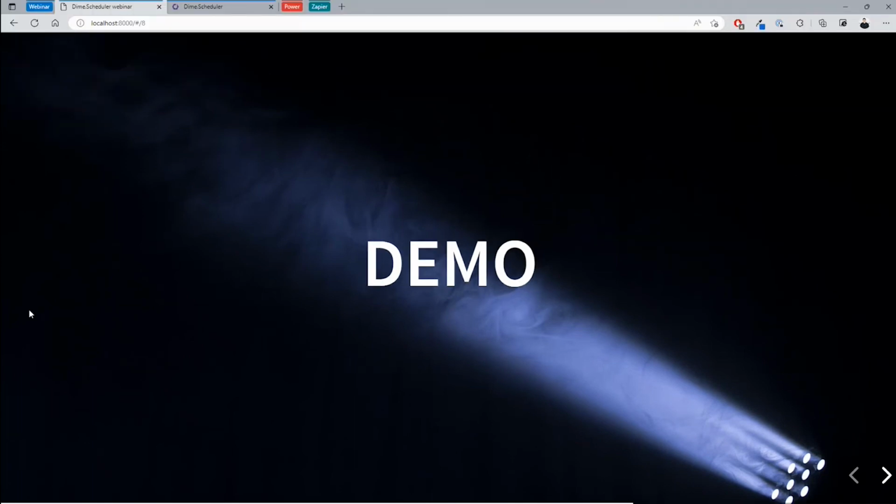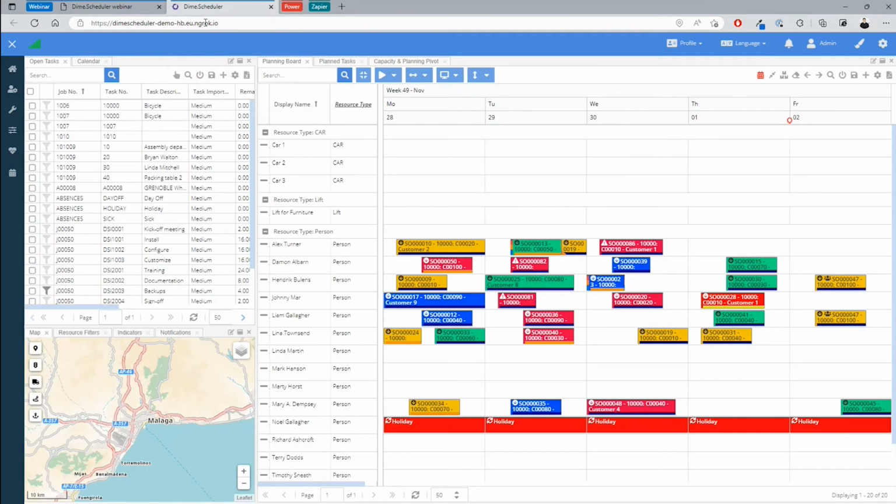So let me switch over quickly to my instance of Dime.Scheduler, which I think needs no more introductions, and then we can get ahead and start playing around with the new connectors. What I'm going to do first is use a chatbot that I made with Power Virtual Agents, and then we'll use the input from the conversation to create a new work item that needs to be planned. I'm going to use one of our classic examples of a company that repairs heaters and air conditioners, and I'll be the customer that wants to schedule an appointment with a technician.